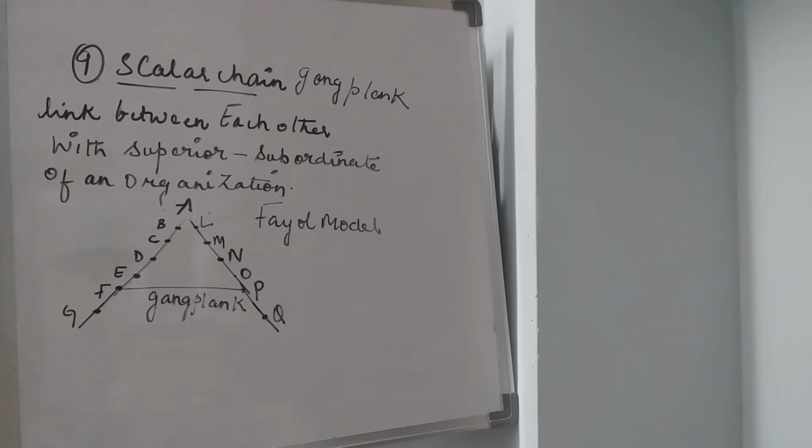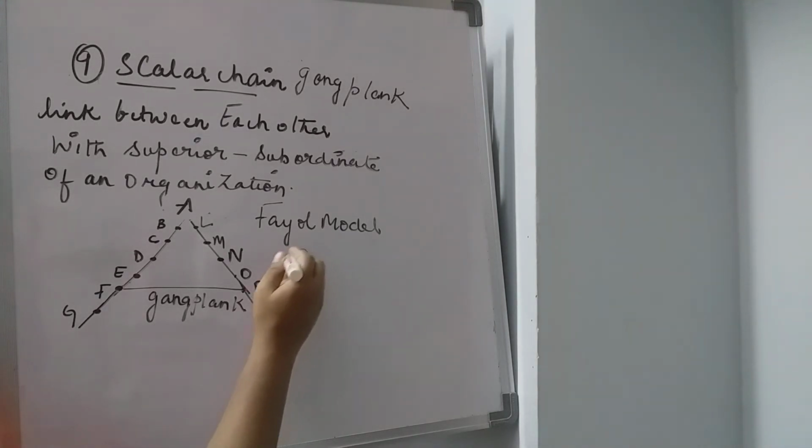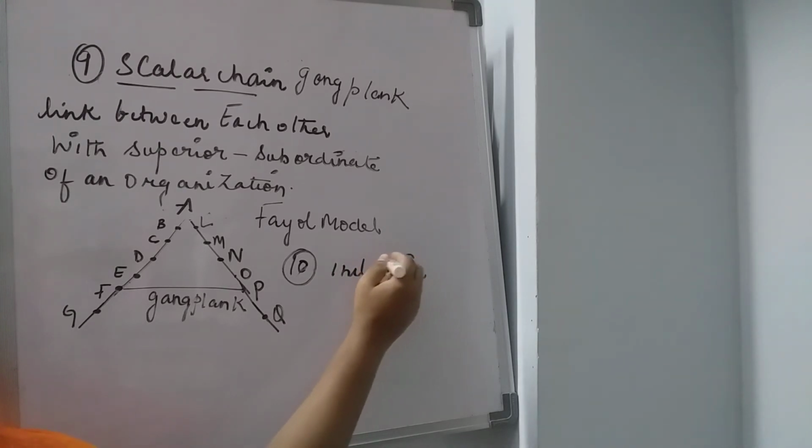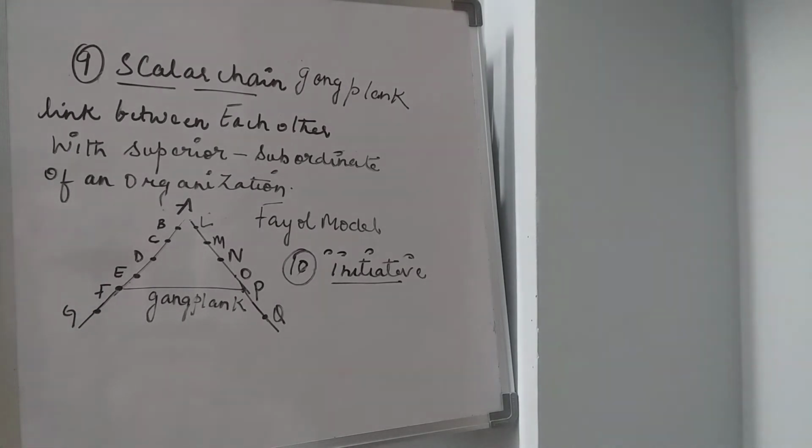The next one is the 10th, initiative. According to this principle, in every organization, the managers have to create an environment where a set of people are willing to take the initiative and responsibility for doing various kinds of activities in a very efficient way, so that it will help in the development of the organization.